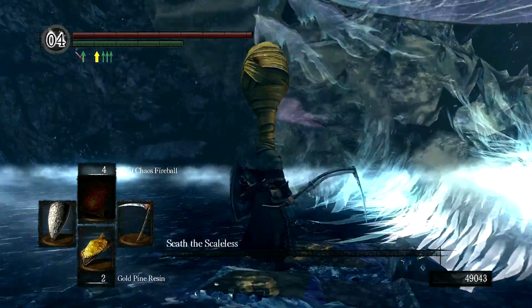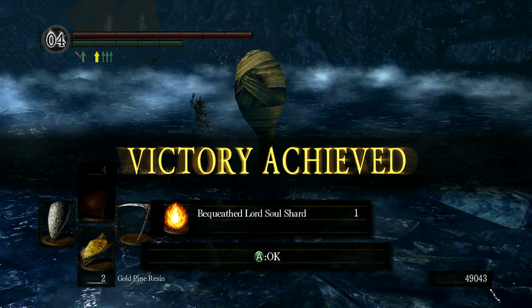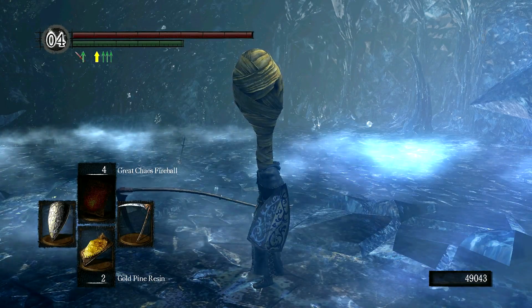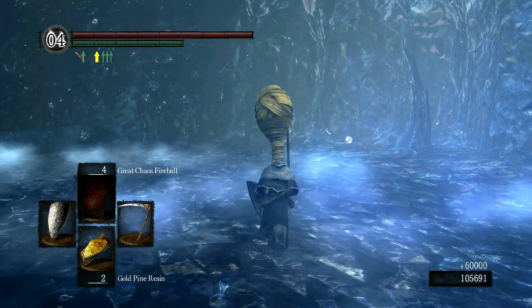I mean, he has like the longest death animation of any boss in this game. Gosh. And now we have the Bequeathed Lord Soul Shard from Seath. Just 2 more to go, and we can open Lord Gwyn's prison.